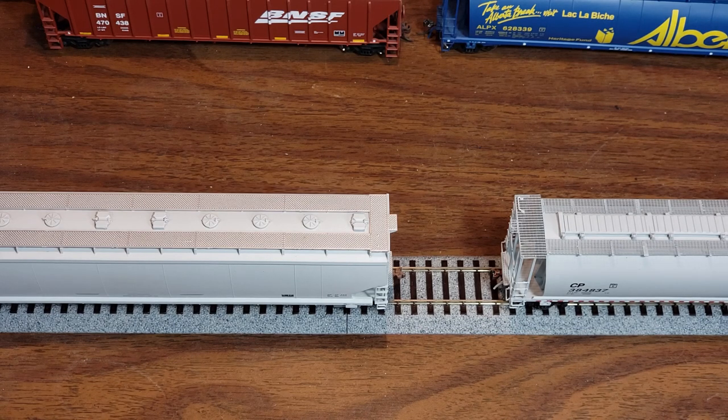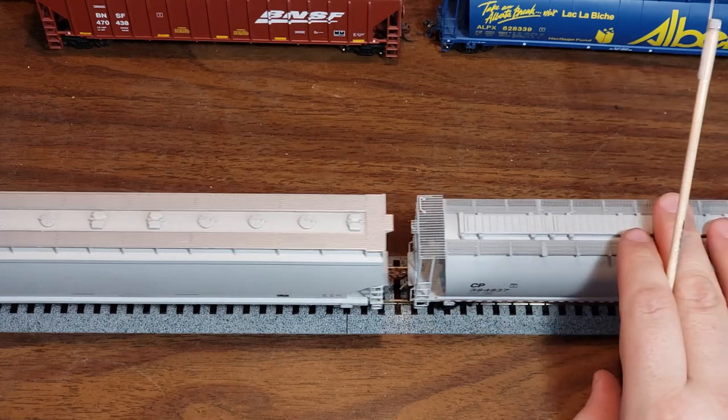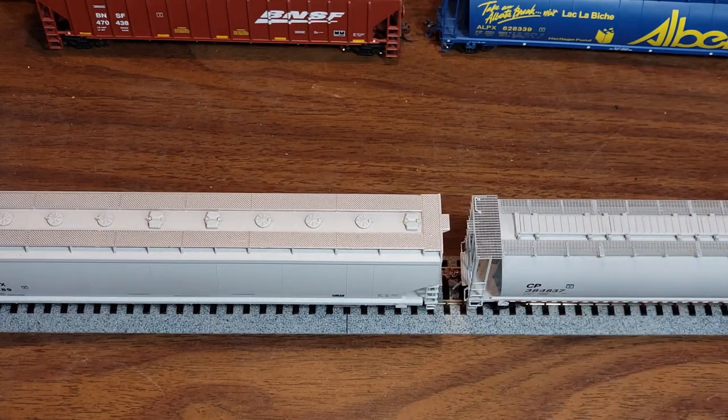If you are the kind of person that just wants it to couple and to couple every time reliably, these are probably not it. And I want to be clear, it's not that these are unreliable couplers, it's just that they work like the prototype does. The prototype couplers do not join every single time, neither will these. As you can see here from what I've demonstrated in this video, once they're broken in, they can be buttery smooth and will be 90% of the time. But you know, that odd time, you go to stretch that joint, and you're going to have to come back for a bump, make sure those cars are coupled.